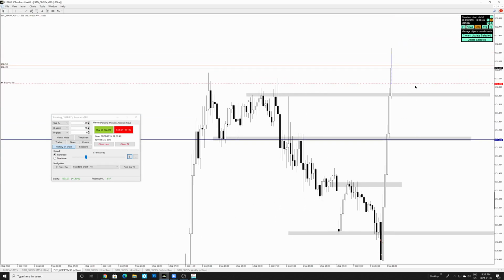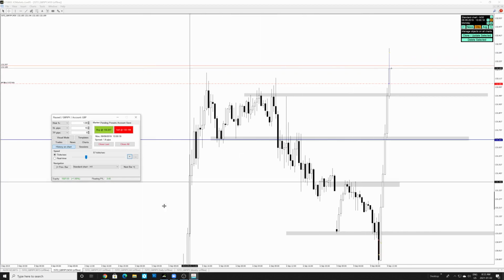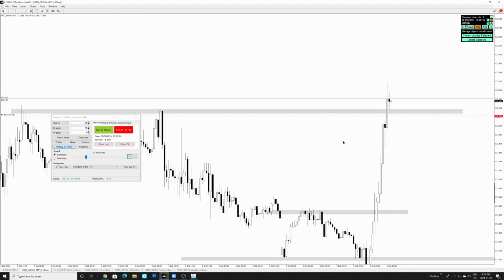Let's see how far it's going. Oh, did we tap 400? No, we didn't tap 400. This hour is about to close. We got the hour close over here. Looking at the 15-minute candle, the 15-minute candle is also closed.